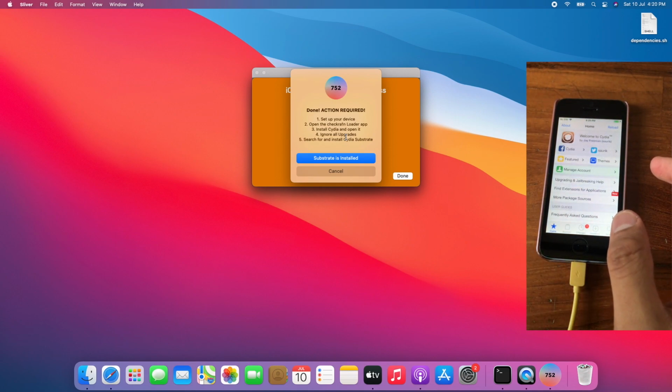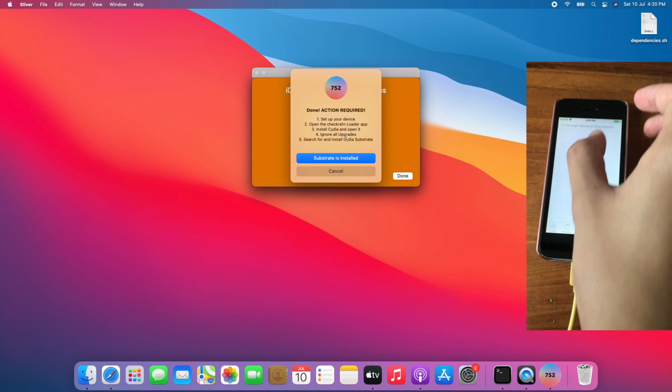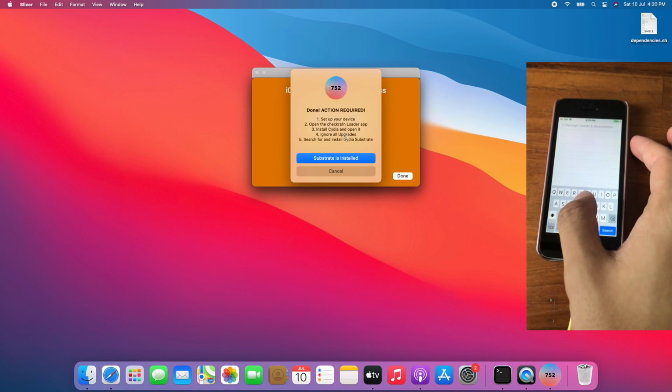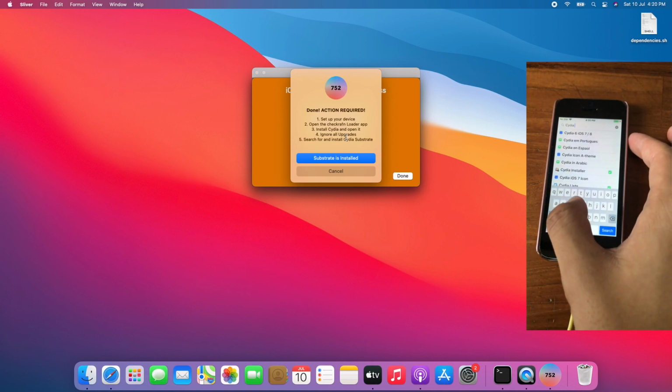Then search for CDR substrate. Tap on search, enter CDR, and then substrate.